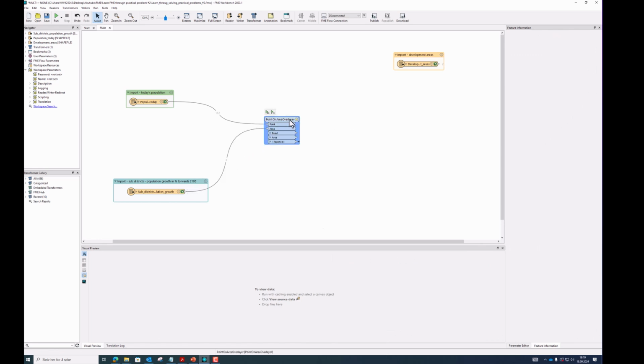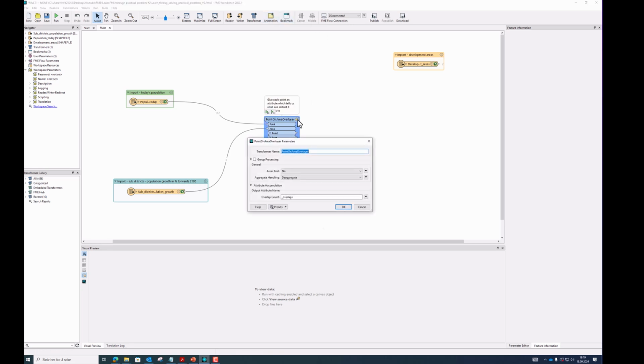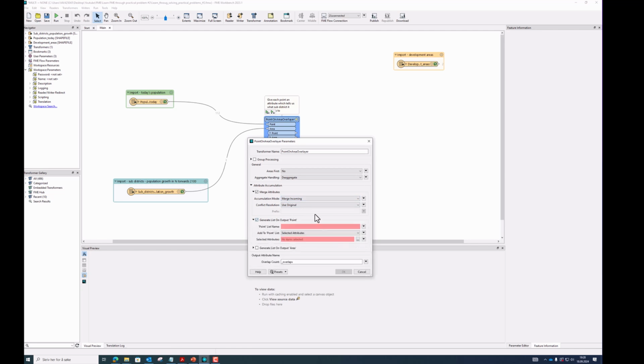Then I can give the annotations for each step. So we press the cogwheel. We want to merge attributes here. So we will choose merge attributes and keep the default as it is, and we want to generate list on output point, because we want to give each point an attribute that says this point is within this subdistrict feature.